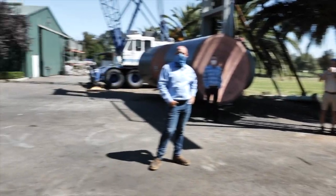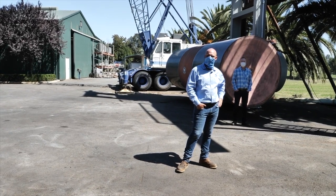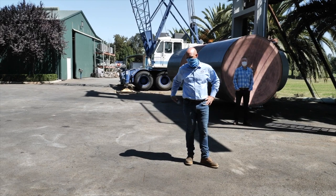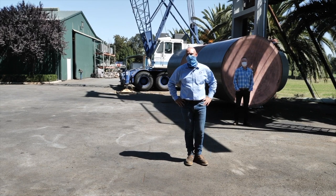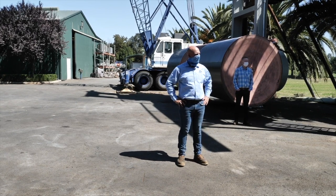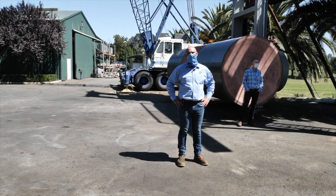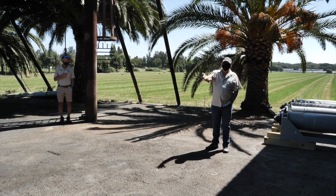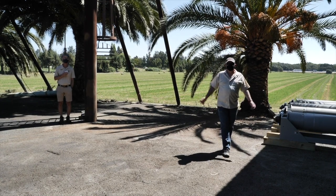I'm already impressed with the engineering and how these screens work. We all are. But I'm kind of thinking to myself, as good as these things are, what good are they if the fish get past here and get sucked down the Old and Middle River to the pumps where Clifton Court isn't screened? Well, Clifton Court is a different issue, I don't really know what to tell you about that, because it's not part of our project. I understand what you're saying, though. It's clearly an issue. Now, the idea would be that when we're running this, maybe they're not running that, but that's an issue that has to be vetted through people.